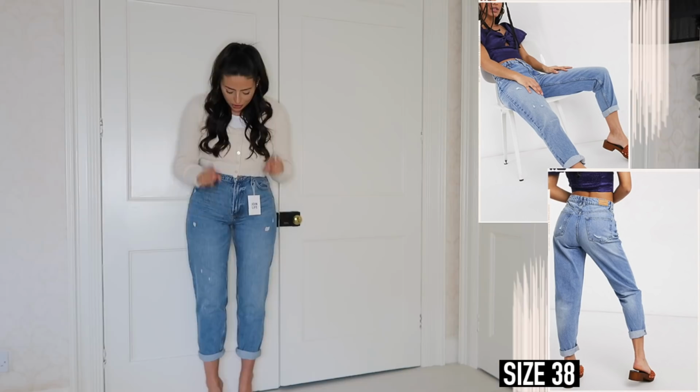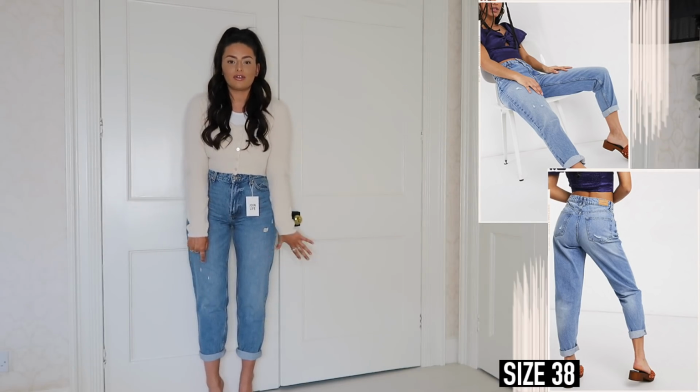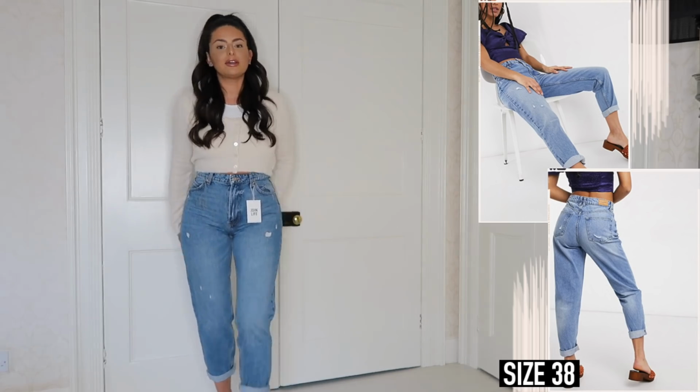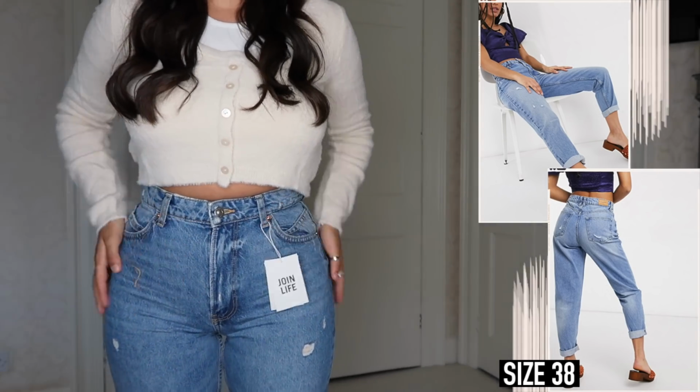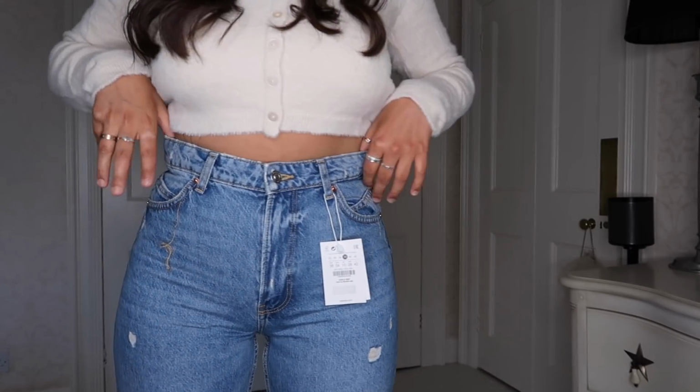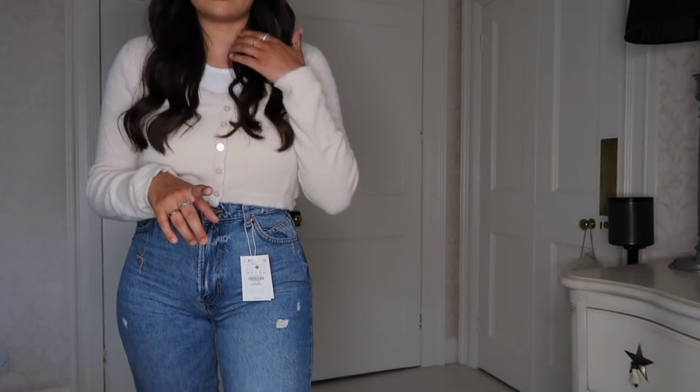I definitely need glasses. Hopefully you guys can see, but they do have a little cuff at the bottom. You could obviously unroll that if you wanted to, but I think it looks quite cute. I absolutely love this style, and like I say, these just fit so nicely. I'm just so impressed with the fit of them, and I know for a fact these were super inexpensive.